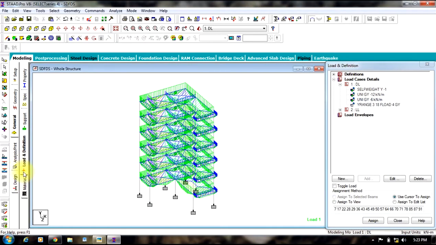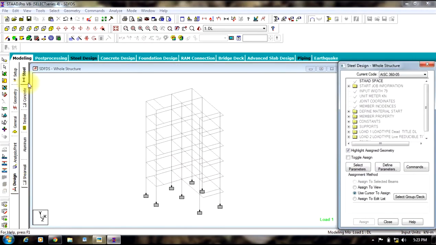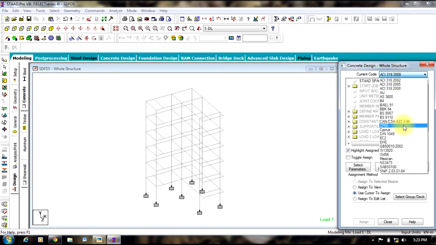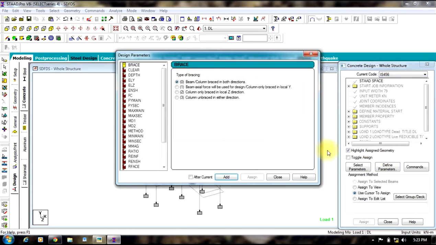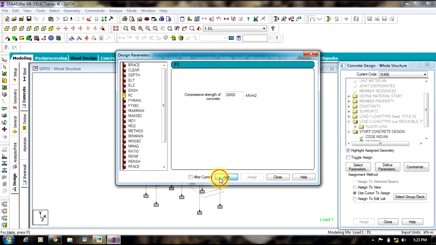Once the loads are assigned, now you can go to design. So first, concrete. Select the proper IS code. As for me, it is IS 456, and I need to define some parameters, particularly compressive strength of concrete, which is 30,000 kN per meter square for M30 grade, and grade of steel will be 415,000 kN per meter square.